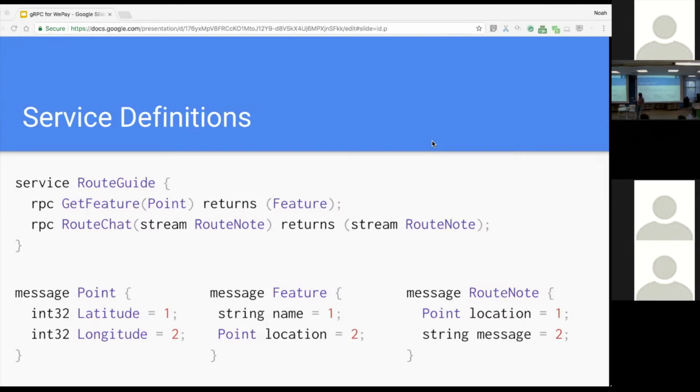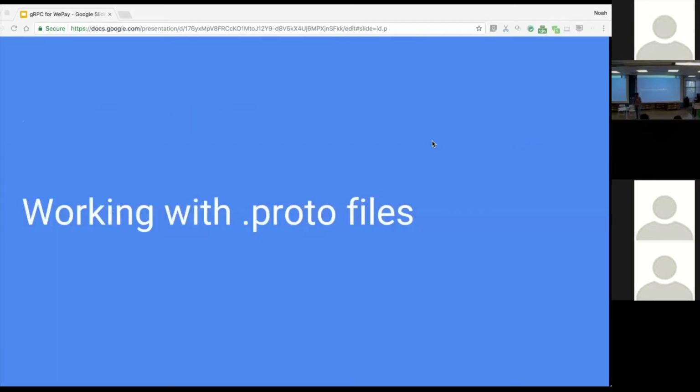And what you would do then with the service definition is you would use the protoc tool with the gRPC plugin to generate the client-side stubs and the server-side skeletons to define your business logic over. And you should just be able to write the business logic for these methods according to your language of choice. That's pretty much, in a nutshell, what gRPC does for you. Any questions so far? Yes.